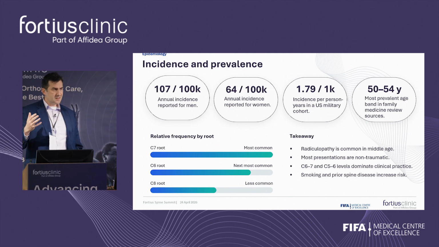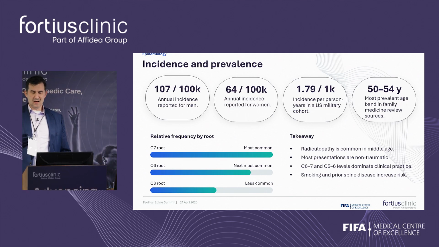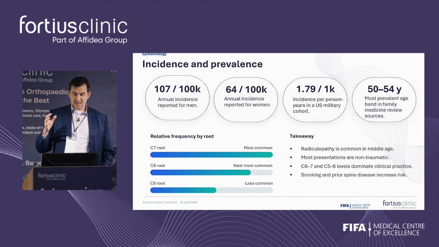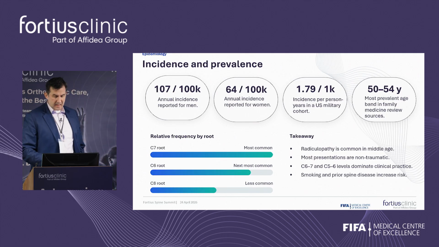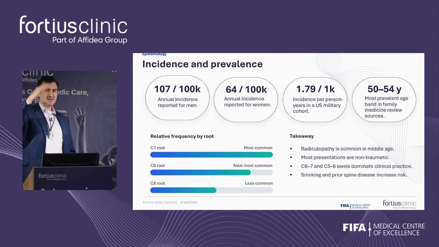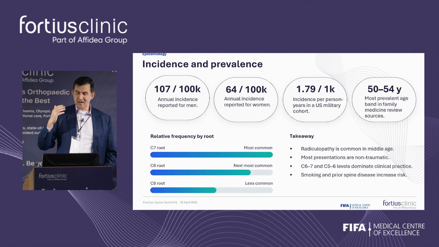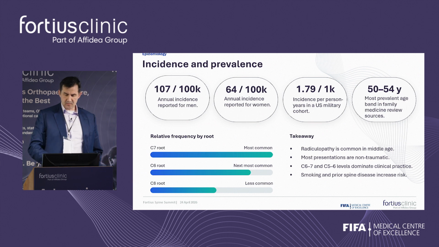The annual incidence is more common in males, probably about, I would say, 100% more. It's about 100 patients per year, and in women it's a little bit less. And as you can see, the frequency starts most commonly at the bottom of the spine and then starts rising up. It's quite uncommon to see soft disc herniations higher in the spine, especially around the C2, C3 level.